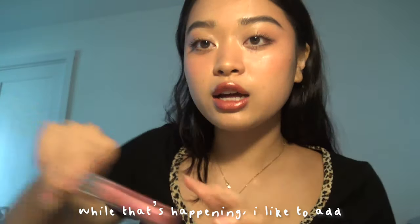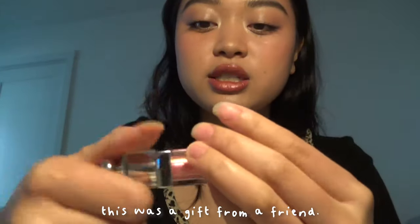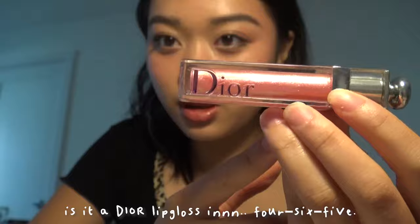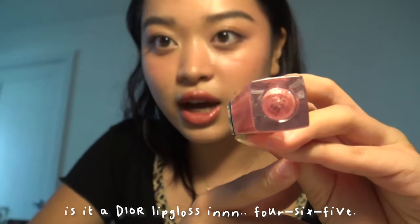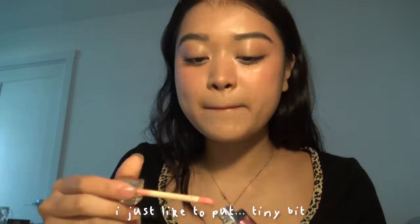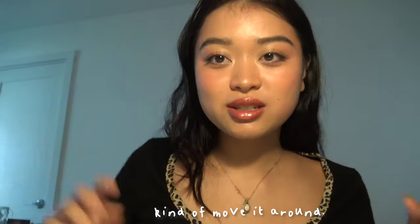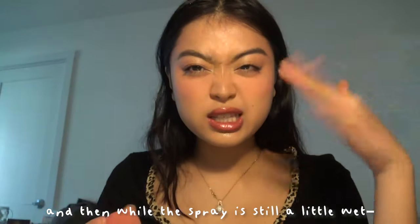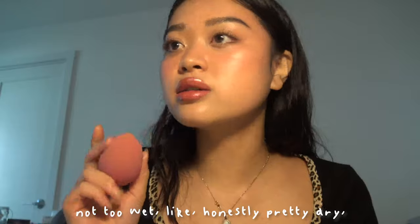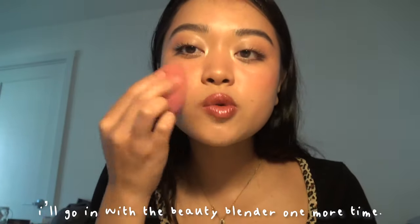While that's happening, I like to add a little bit more gloss to my lips. This was a gift from a friend. It is a Dior lip gloss in 465. And I just like to put a tiny bit right in the center, and then I kind of move it around. Then while this spray is still a little wet, not too wet, honestly pretty dry, just a tad bit damp, I'll go in with the beauty blender one more time.